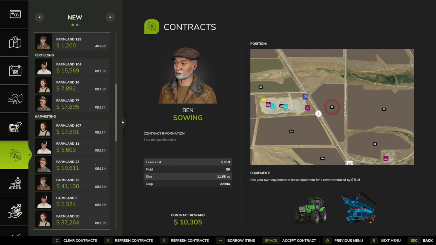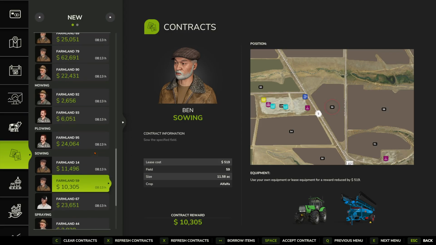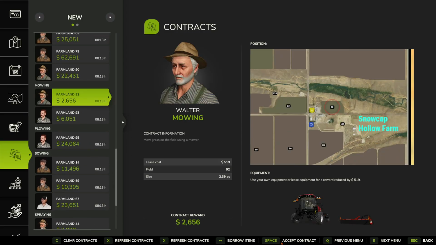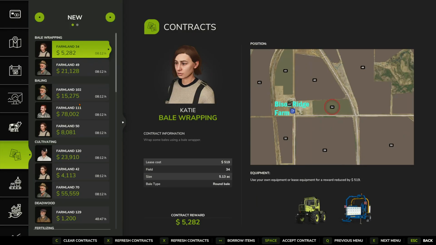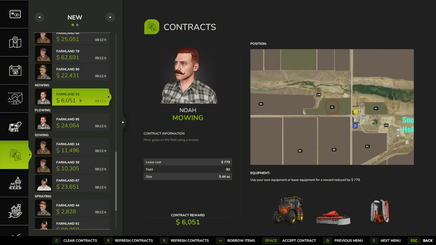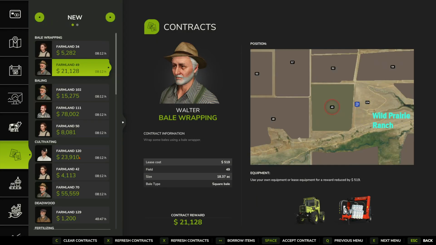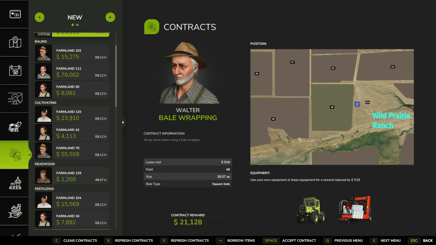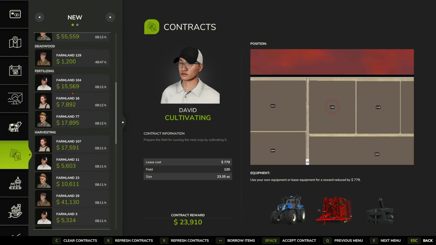All right, so this is what I'll do in the interest of not spending money. I'm going to accept the contracts for mowing on 92 and 93. And I will accept the cultivating on field 120. And that will probably be the last thing. We'll probably do this off camera when the sun is setting. But let's see if there's anything else that we can do.